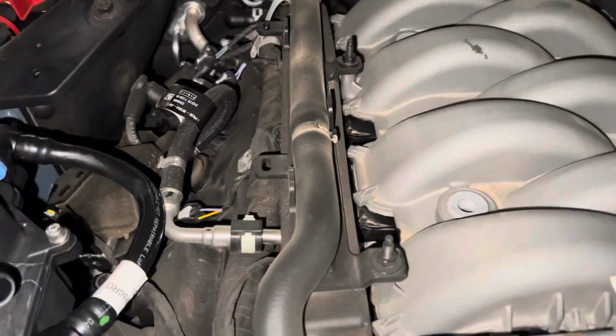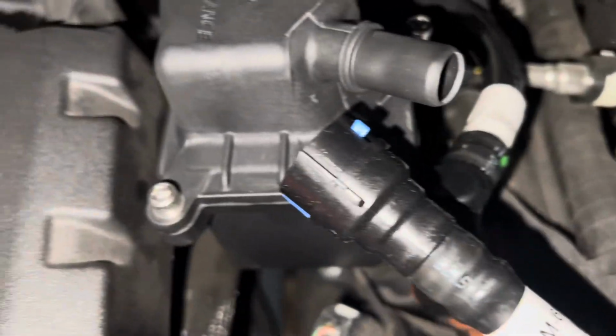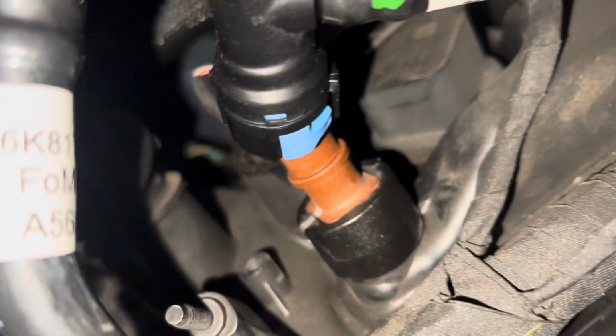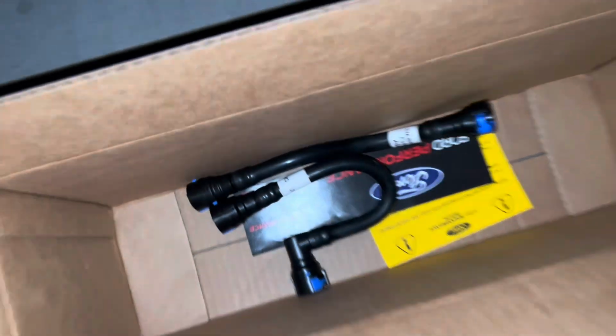Okay, so this should be kind of your general hose layout. You got the guy with a 90-degree going back to the center of the engine, the side going to this fitting of the can, or plastic can, 90-degree here, going to another 90-degree on the engine, the valve cover passenger side. I don't know if these part numbers are unique for each one of these to help or not, but you can get it from the general layout. The instruction manual has it too, but you can kind of see the shape of these lines. And here's the remaining line for the driver's side. So they're obviously different. You can't really mess it up. So I'm going to go ahead and throw a little bit of oil on those O-rings and click everything in.